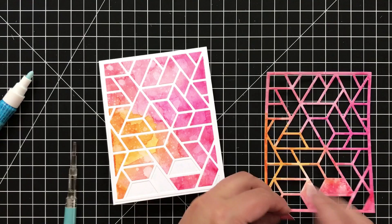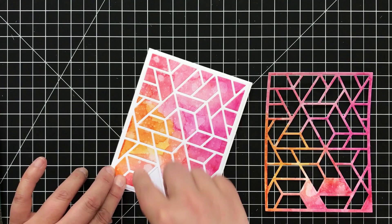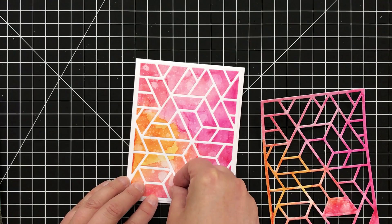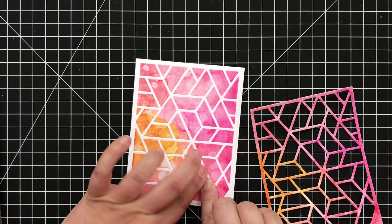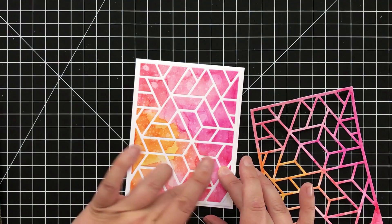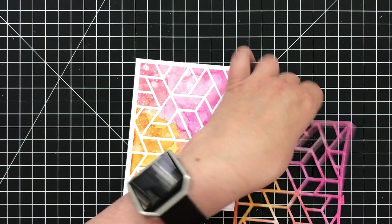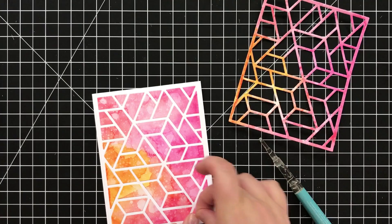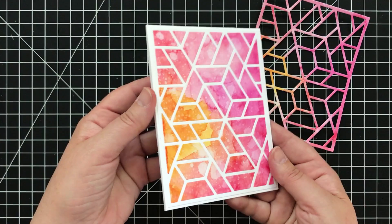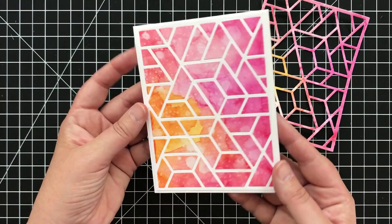You take this beautiful watercolored masterpiece, cut it apart this way, and then reassemble it. That white background — all of those even margins — if you've ever seen me talk about design, little rivers of equal space between anything just makes for a really impactful, unified, beautiful design. Using this cover plate to create that white frame space — it's amazing. Getting the last little bits in and pressing it all down — once that glue dries it's pretty solid. I'm going to run this through my die-cut machine once to sandwich it in and make it feel smooth and flat. Isn't that pretty? And look at what you have left over — you can do something with that.